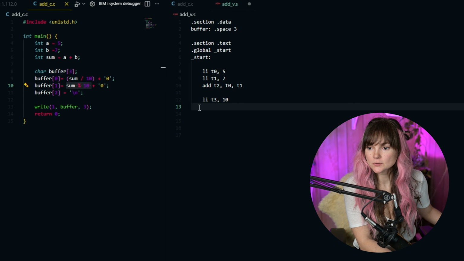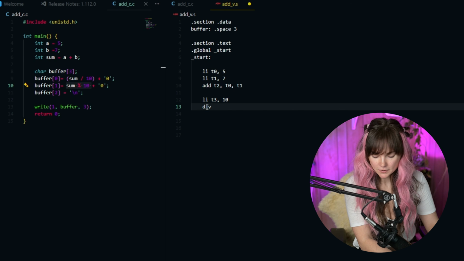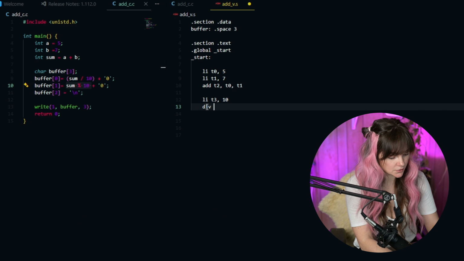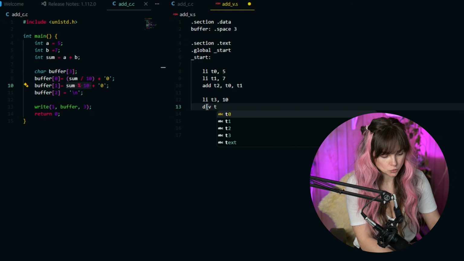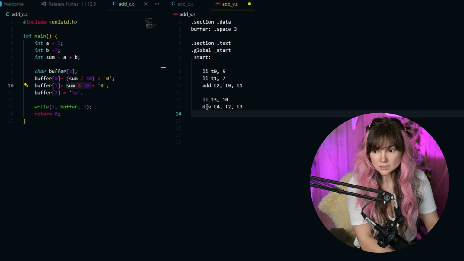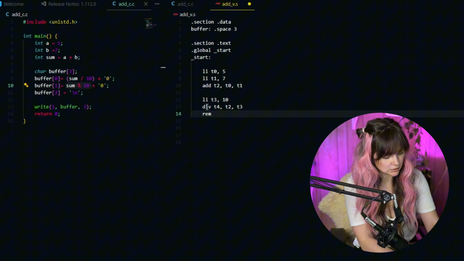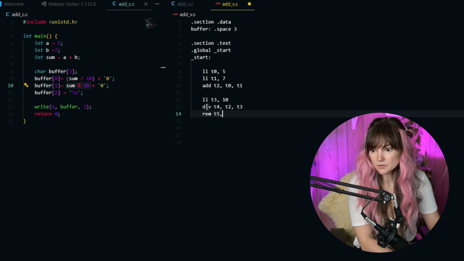Okay, let's go back to our code and use division first, and we divide T2 by T3, and we want to save it into T4. So we say T4, T2 divided by T3. And now let's use an instruction to find the remainder, and we can save the value in T5, which is the next temporary register.